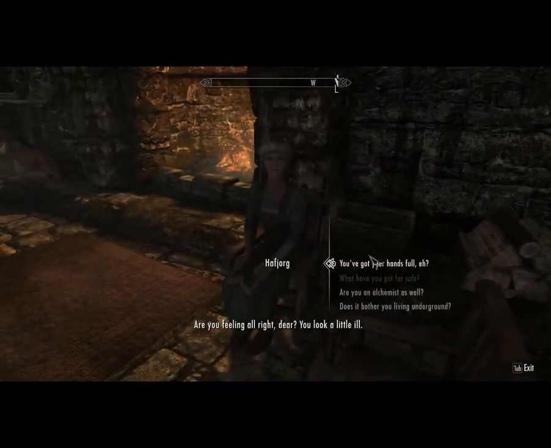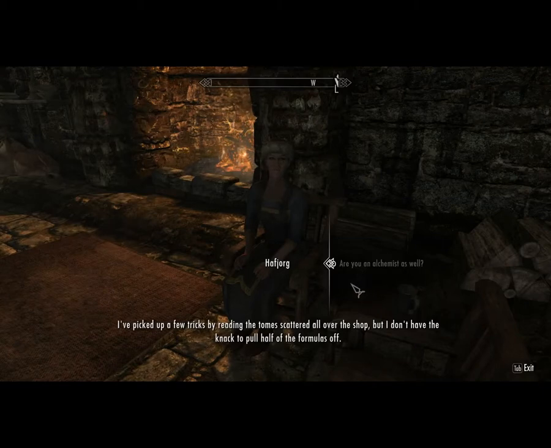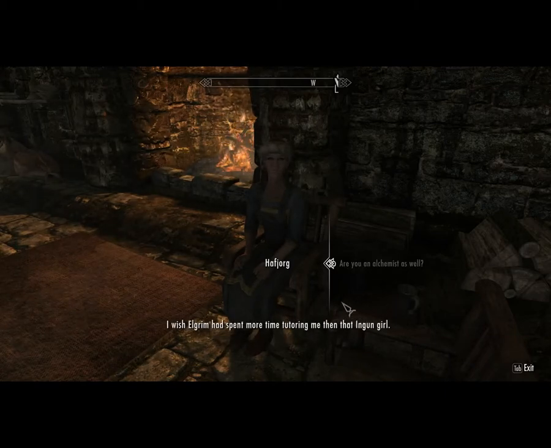Are you feeling all right, dear? You look a little ill. I know how to mix a few basic potions, but I'm nowhere near as skilled as a master alchemist. I've picked up a few tricks by reading the tomes scattered all over the shop, but I don't have the knack to pull off half of the formulas. I wish Elgrim had spent more time tutoring me than that Ingun girl.